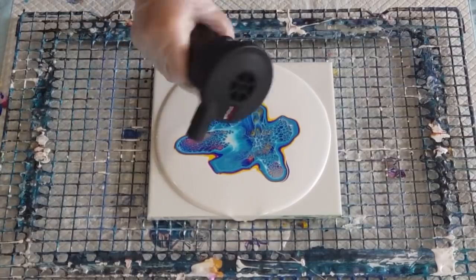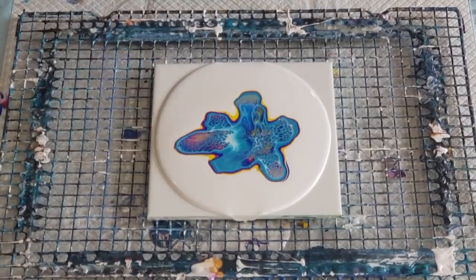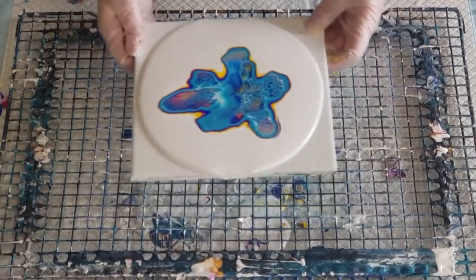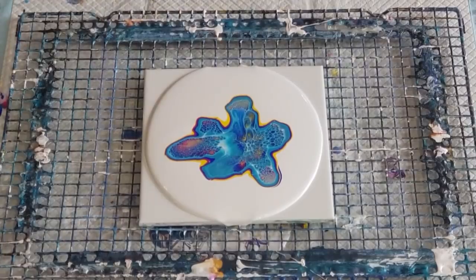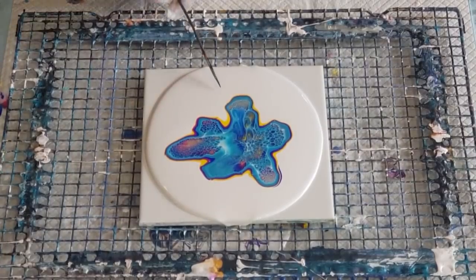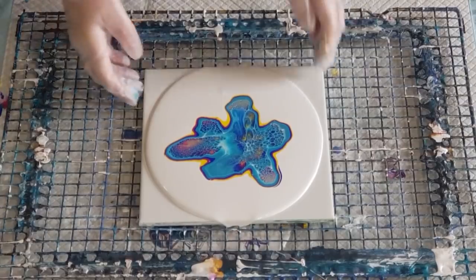So I'm still having a play around with this — it's only my second time with this little barbecue thing. Let's have a look and see if the middle wants to move yet. I need to get rid of that hair and I've lost my tweezers — I think in my last pour I put them on my piddle pad, so that's probably gone. I'll have to buy some more tweezers.